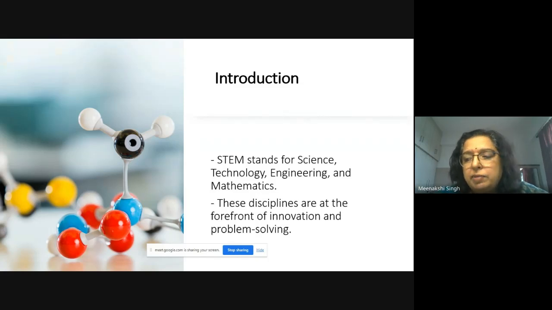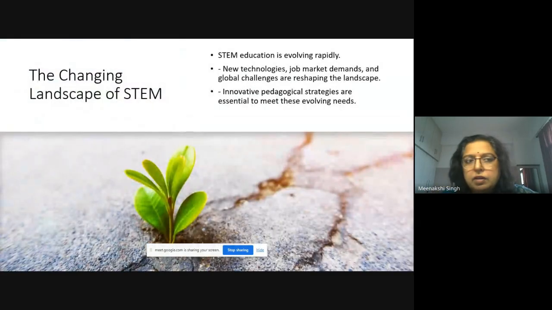So basically, I will be talking about 6 pedagogies that I have chosen for this lecture. In addition, we will also see why STEM is important, why it is important to be in league with other countries where STEM has been in practice for very long. So let me just proceed. Yes. So basically, STEM has got a lot of need.